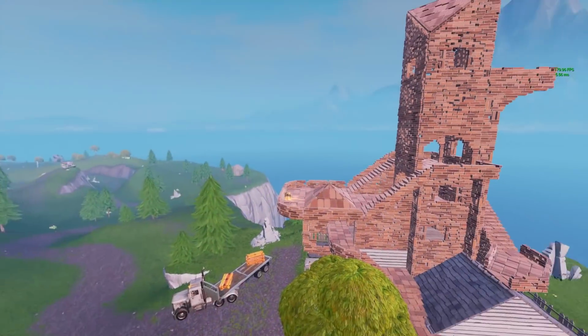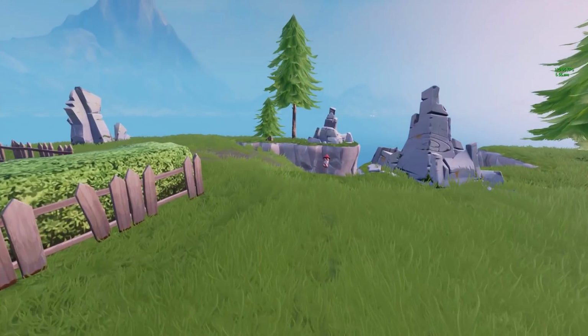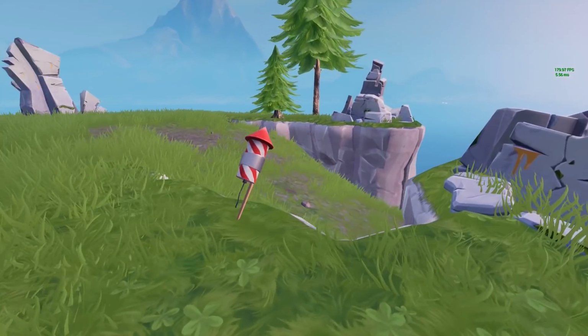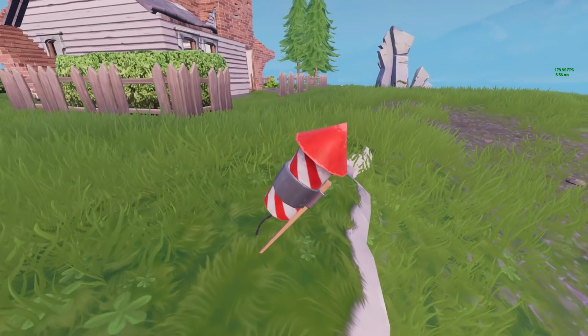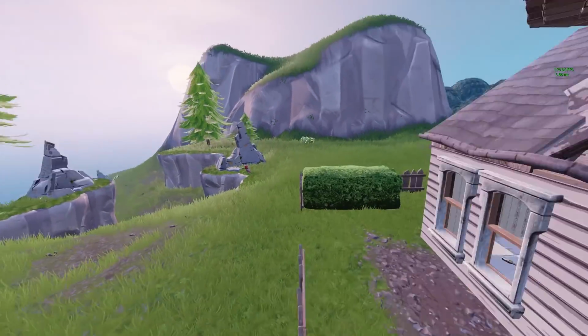Then after that, if you keep going to the east side of the map and go actually to the northeast corner, the one near Wailing Woods and near this brick house, whatever you want to call it, there's another one pointing towards the edge of the map. Right next to it, very easy to find.